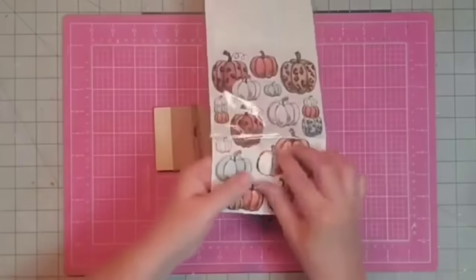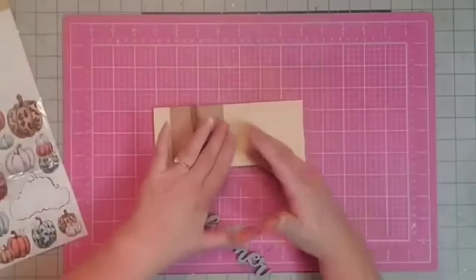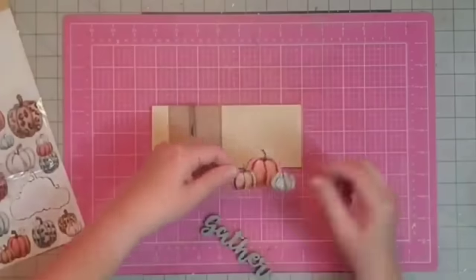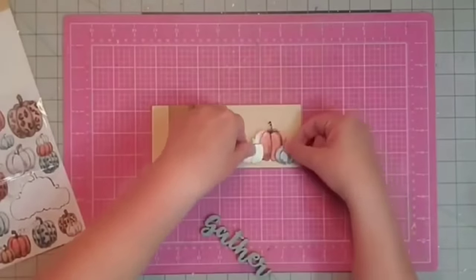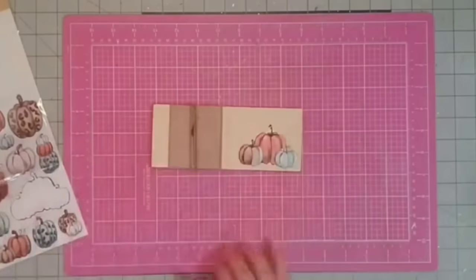I love these pumpkin stickers that I found at the Dollar Tree. They have really stepped up their game this year. And so I took off a set that has 3 pumpkins, and I'm going to secure that right down to the bottom right-hand corner of my sign.